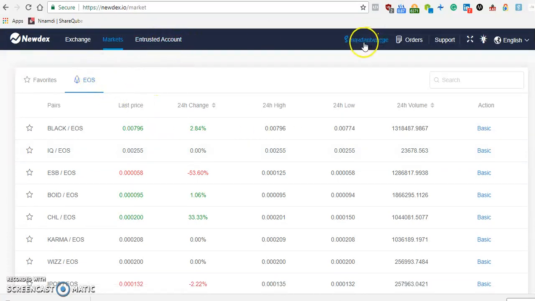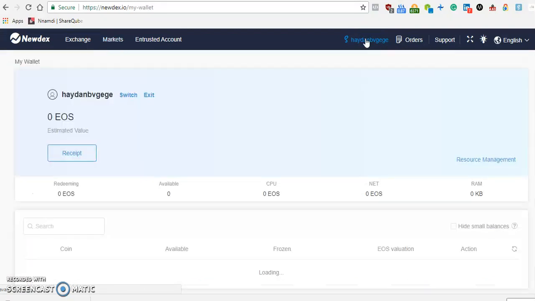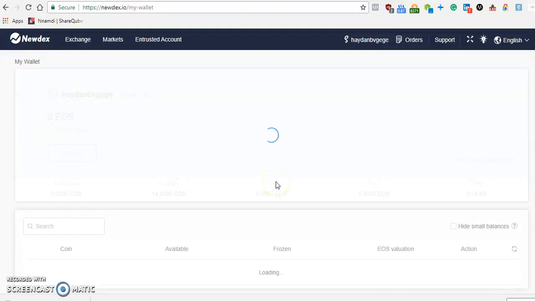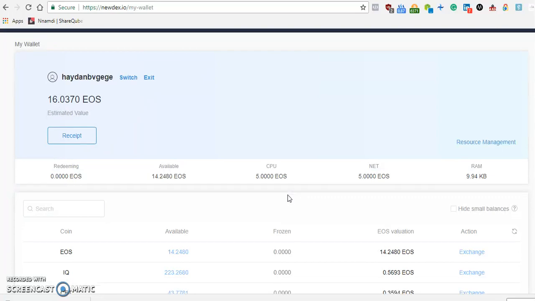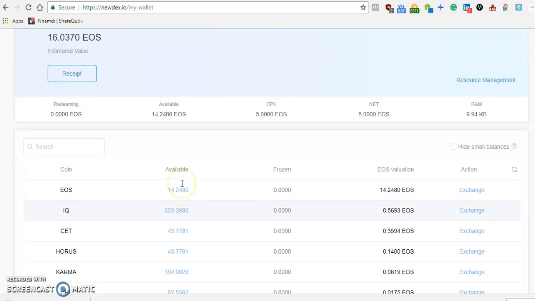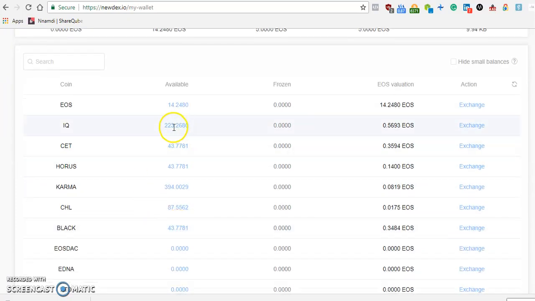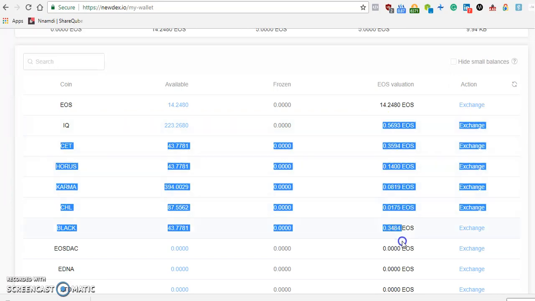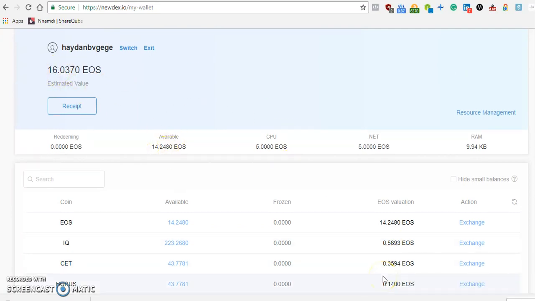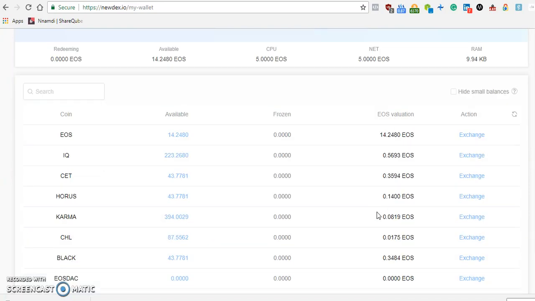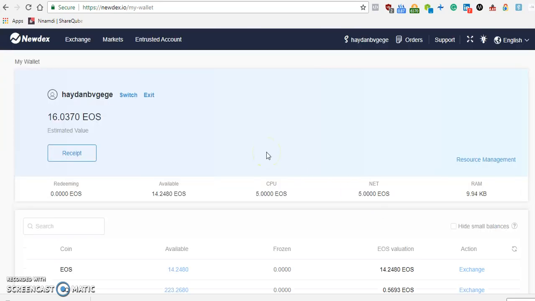You have interested accounts here, but something else. Let's click on my account and see. This is how to check your balance. Well, it's showing no balance here, but I think I have a little amount of EOS. Okay, so I have an available balance of 14 EOS in this account, but right here it is showing 16. So I'm thinking that 16 is from these little airdrops that are in here. 203 IQ. Okay, this is it right here. So the 223 IQ token amounts to 0.5 EOS. So I think by the time you sum all this, the two extra EOS that is there, making it 14 plus whatever to give 16.037. And so this is how to check your account balance on this decentralized exchange.